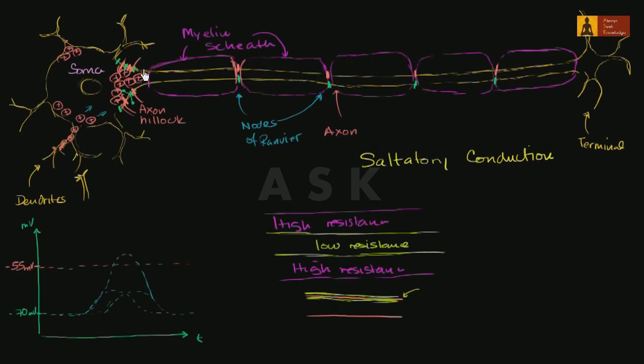But that's not exactly what's happening. The signal is traveling passively through. It gets triggered here in the axon hillock, then it travels passively through electrotonic spread. And then it gets boosted, and you have the myelin sheath around it to make sure it goes as fast as possible, and you get very little loss of signal. And then it gets boosted at the nodes of Ranvier because it triggers these voltage-gated channels again, which trigger an action potential, and then your signal gets boosted, and then it dissipates, boosted, dissipates, boosted, dissipates. Maybe it could even get boosted again, and then it can trigger whatever else it has to trigger.